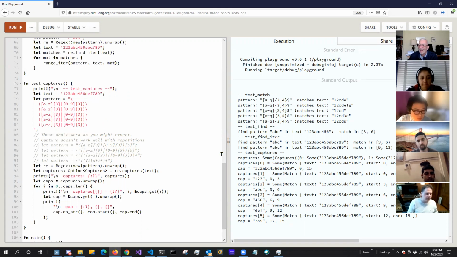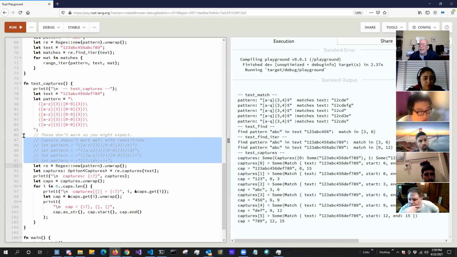But look at what doesn't work, and this really surprised me. Can you guys see that? It's kind of dim. I tell you what, I'm going to uncomment it for a minute so it's a little darker.